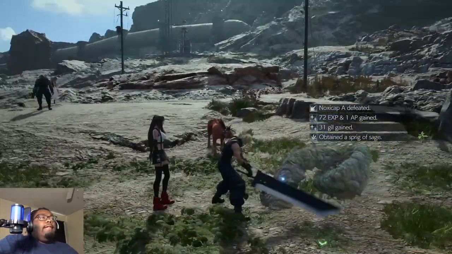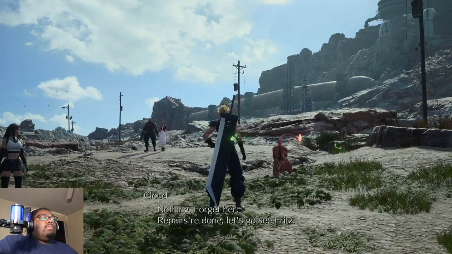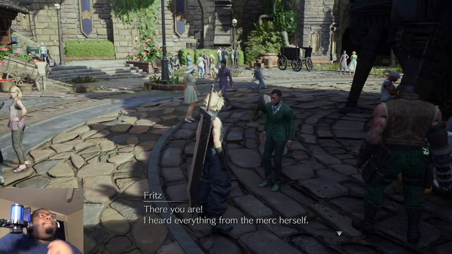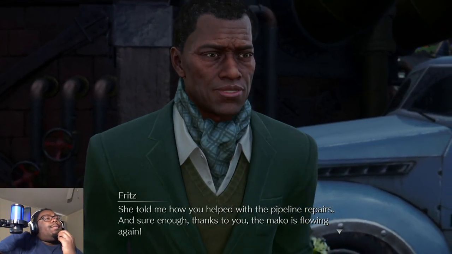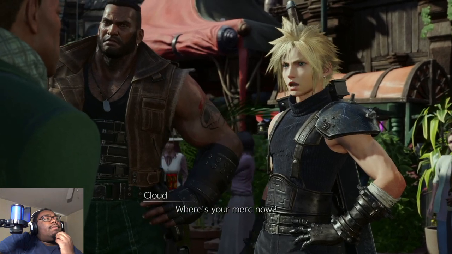Okay. What are we gonna do about the kid? Nothing. Forget her. Repairs are done. Let's go see Fritz. Hey there, big dog, big mayor boy. Everything from the Merc herself. She told me how you helped with the pipeline repairs. And sure enough, thanks to you, the Mako is flowing again. We're in your debt.